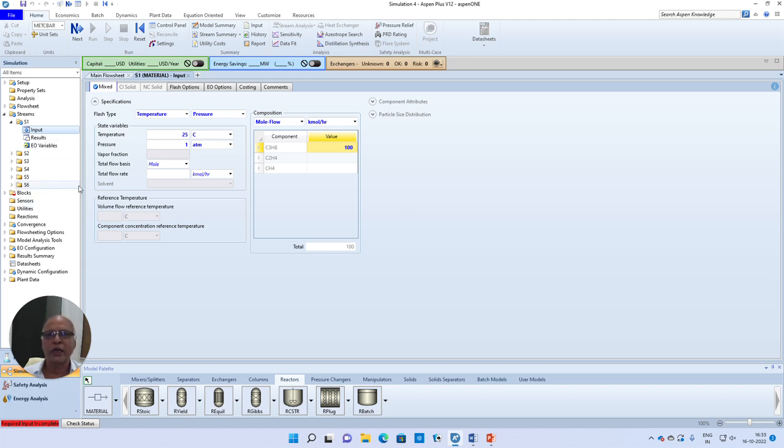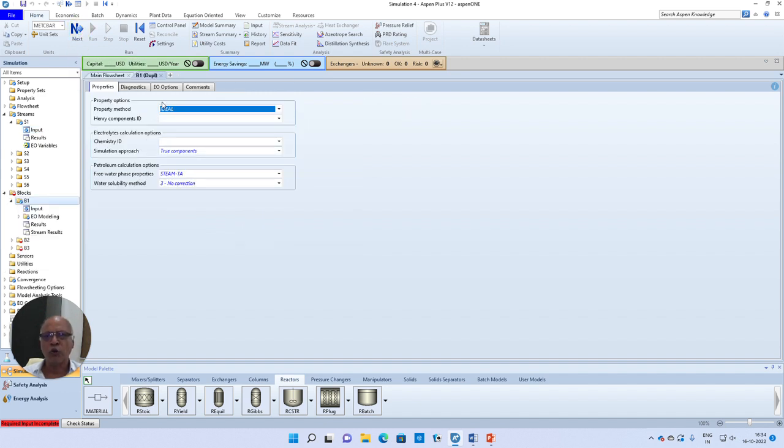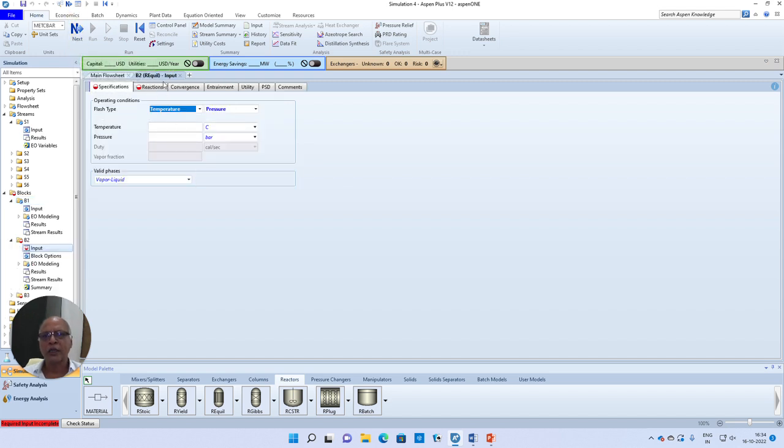Now we need to define certain information with respect to the blocks. So go to the next input screen. Duplicated, you don't have to give any information. Now we are being asked information with respect to this equilibrium reactor model. See what information is required here. Now the temperature at which the reactor is operating. So as I said, let me presume or assume the temperature as 200. We don't have any idea about this. And the reaction is supposed to reach equilibrium at a pressure of 1 atmosphere, right? So we have defined temperature and pressure.